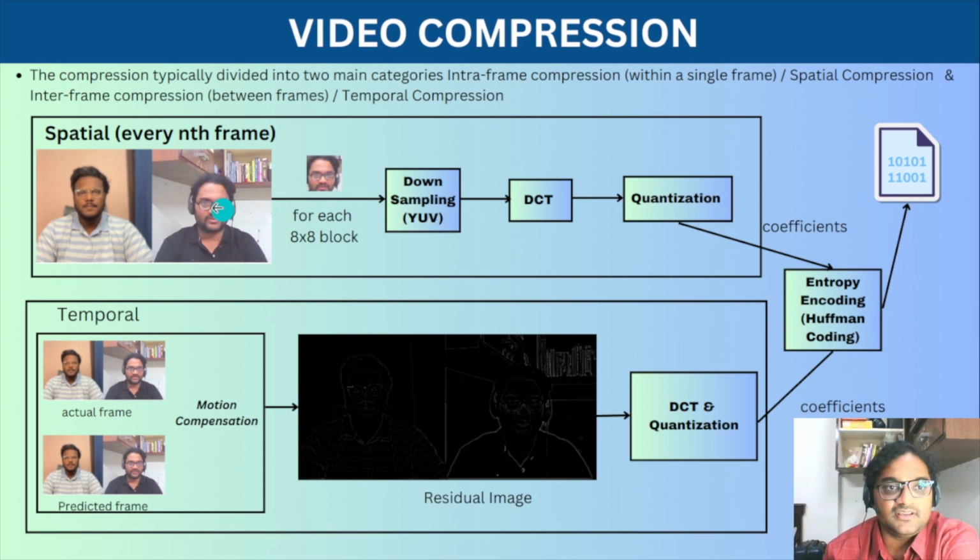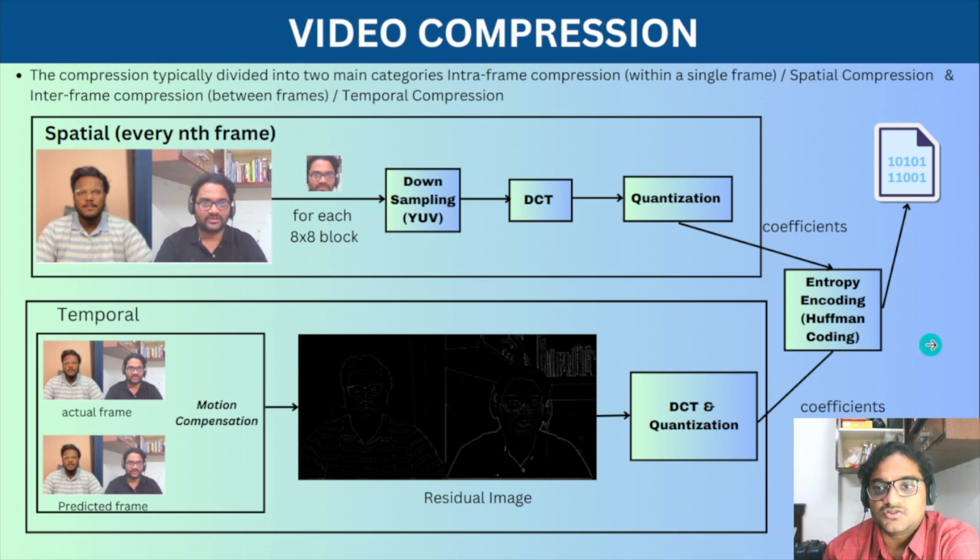To make it very simple, we are compressing a video and storing it in a container, and this container has specific metadata related to audio and video, such as which audio codec and which video codec is used. We are talking specifically about video here. So we are sampling the video spatially and temporally, and then following the process of DCT and quantization.